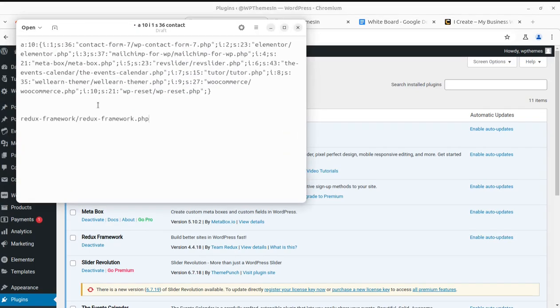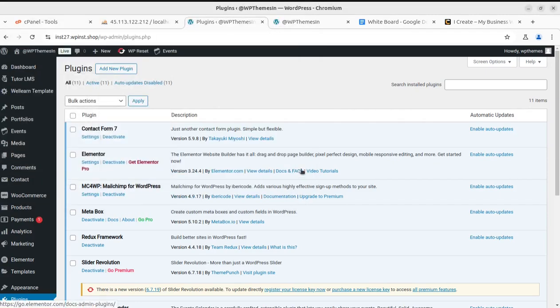And since we have already copied it, you can keep this code structure for reference, but it is not required, because it is available in the database and you have already taken the backup of the database as well. This is the code structure that we used, just added one line snippet to activate the Redux framework, and it worked well. So I'm sure it is very easy for you as well.